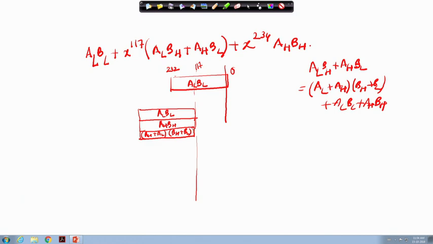Okay. So this starts from the 117 bit position, and if you say that this is 0, then this is also 232, because it is 0 to 232. Okay. And now, one can observe that there is another part which essentially starts from 234. That means if I leave out some bits for that, I start from here and I get this part, which is nothing but HBH. So HBH again starts from the 234 bit position, and that you can observe here, that is, it is x to the power of 234. So it starts here and essentially continues and comes over here.